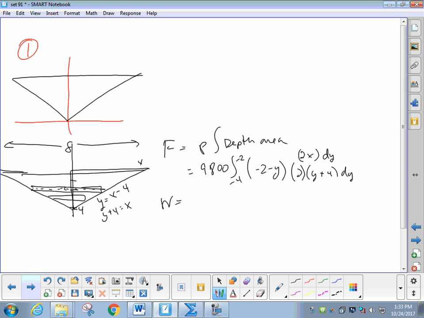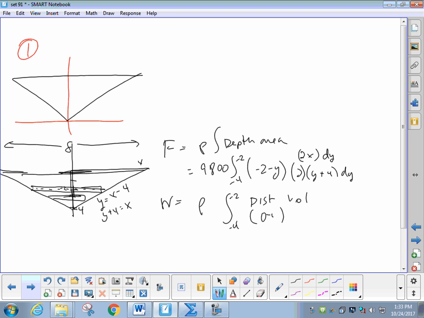The work then is rho times distance times volume. Again, in both cases, the limits of integration are just where's the fluid, because I don't care about pumping air out or force of the air. It's just about the fluid. The distance now is different. What's the distance? I'm pumping to the top of the container now.